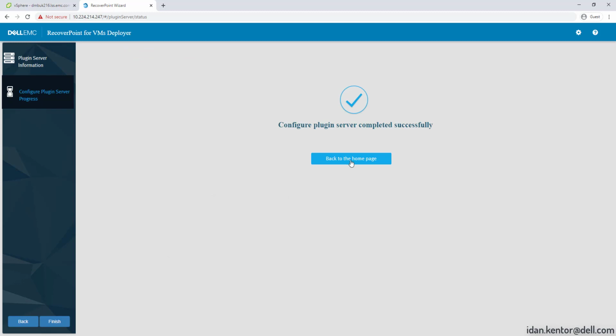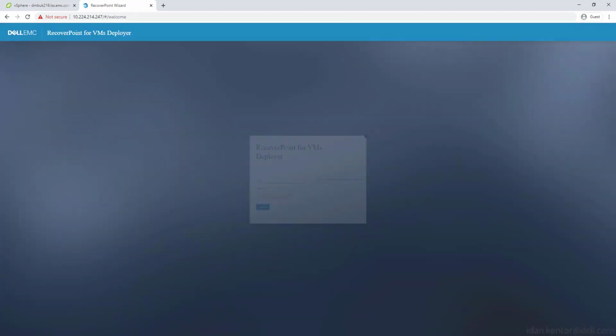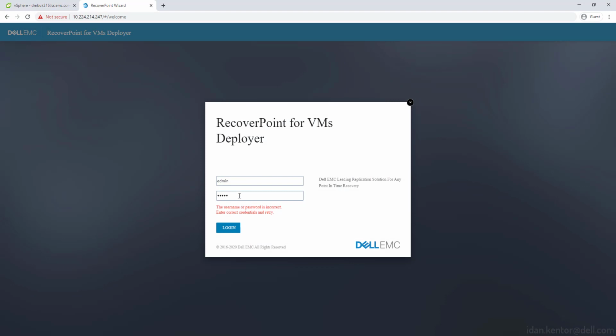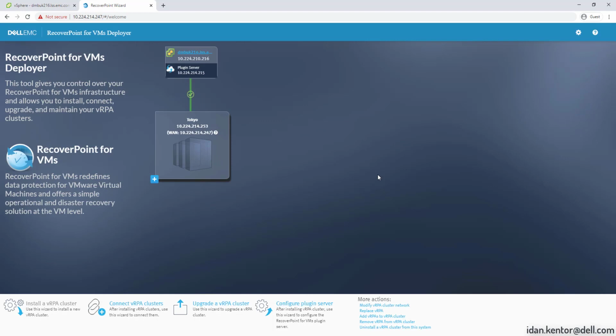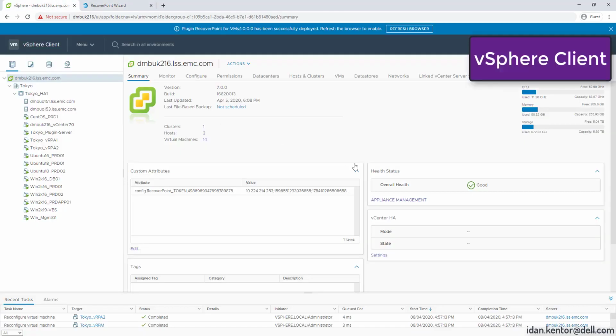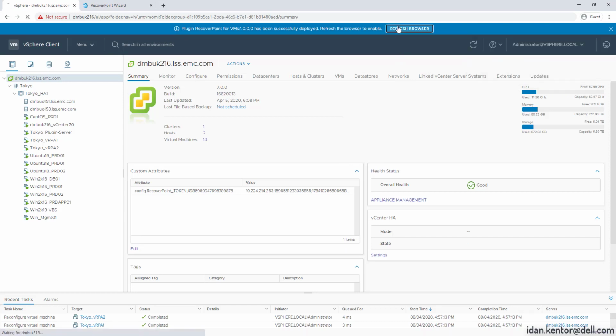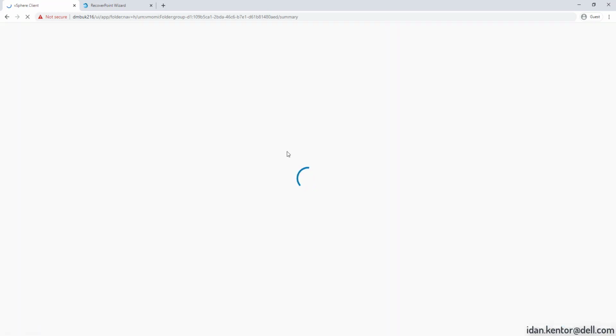Awesome, the plugin server has been configured. Let's quickly switch back to the vSphere client where we can see that our RPVMs HTML5 plugin is now available.